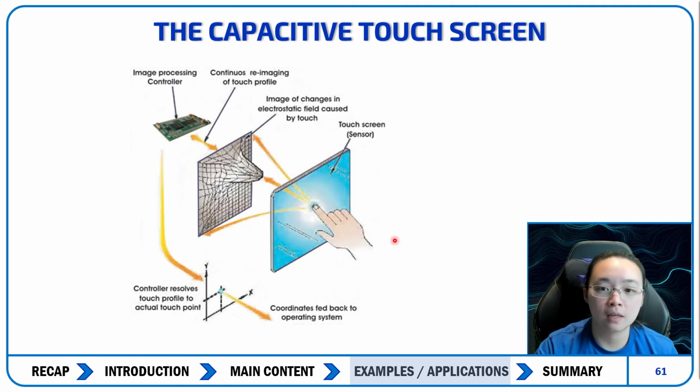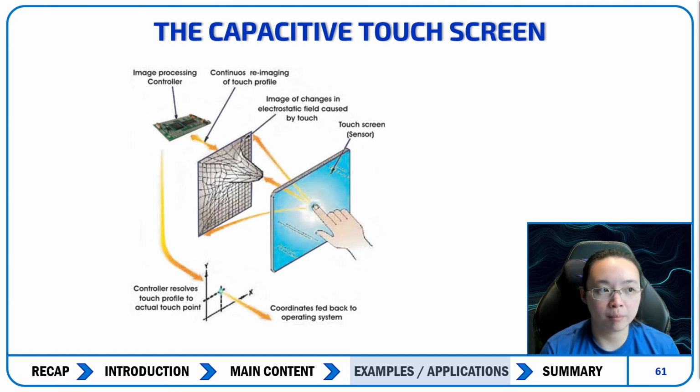If I use two fingers, then it causes 2 peaks to be created, and you get 2 pinpoint locations of electrical field distortion. If you use 3, then you have a greater magnitude within these 3 areas. So when we're looking at mobile devices where you have a single touch for one sort of application, a double touch for something else, or a triple touch, then these are things that are possible if you use a capacitive touchscreen and the electric field is distorted.